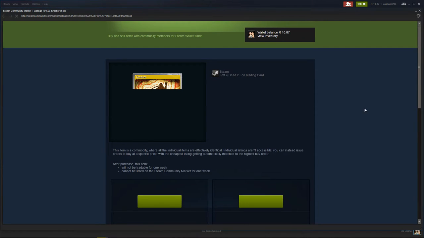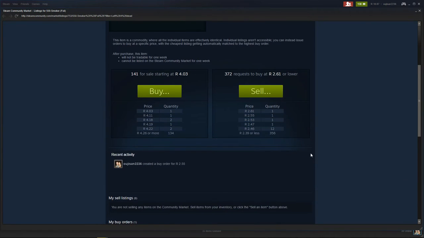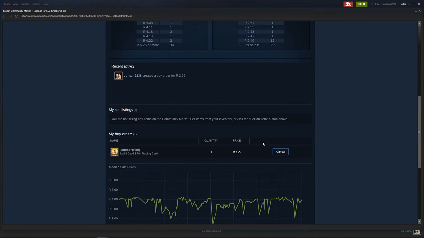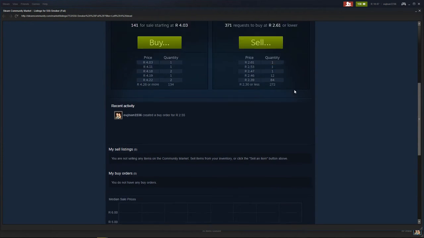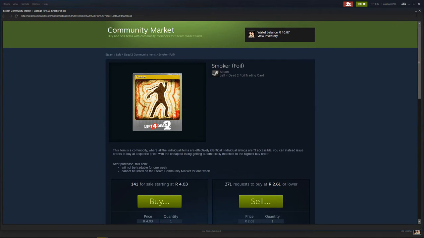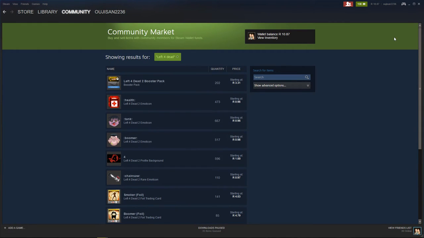But yeah, so this is how you can buy and sell trading cards, and obviously this works with emotes and wallpapers. It's the exact same method. The only thing I suggest is that you stick with the market. You do not do it through private messaging or anything like that. That is where scam artists are going to get you. And my cards don't sit in my account for long. They're pretty much in and out.